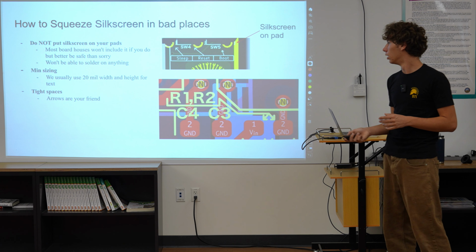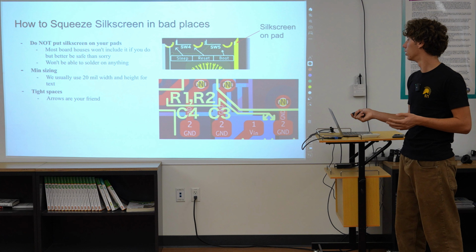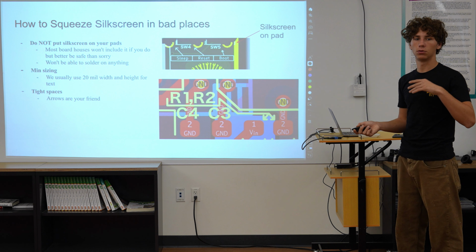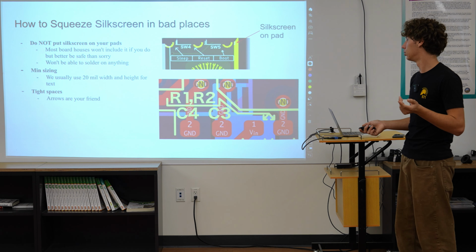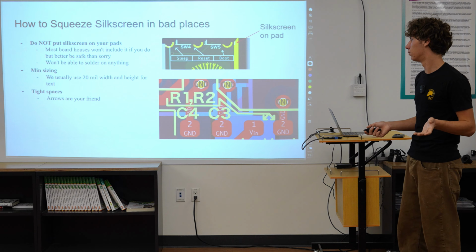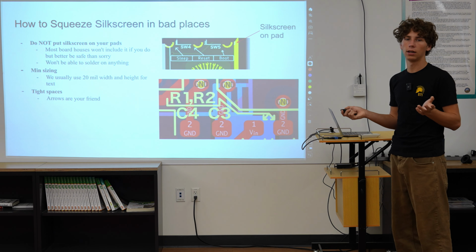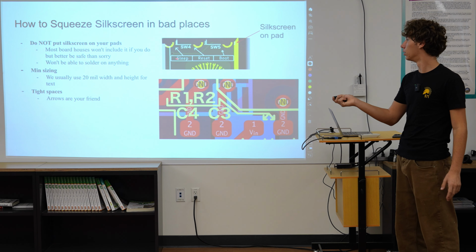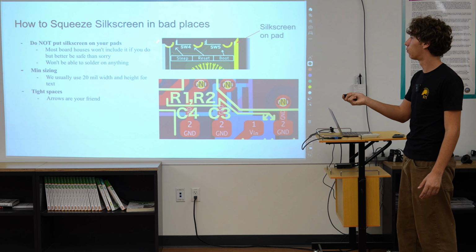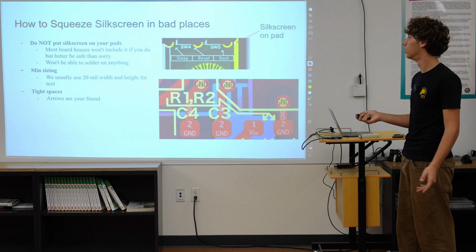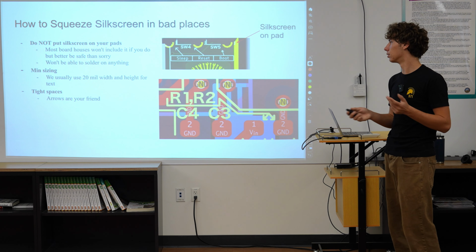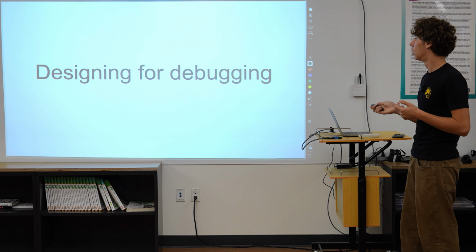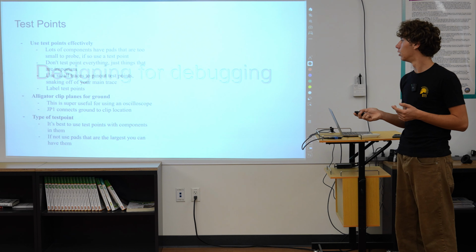And I gave this board, when it was being soldered, to a couple of new kids, and they were actually able to figure out which one was R1, which one was R2, which one was C4, which one was C3. So just making your design pretty intuitive. Stuff like this too. Sleep, reset, boot. We have 4 buttons here, or 3 buttons here, obviously. So being able to know which one's which and not having to look back into the PCB is really important here.